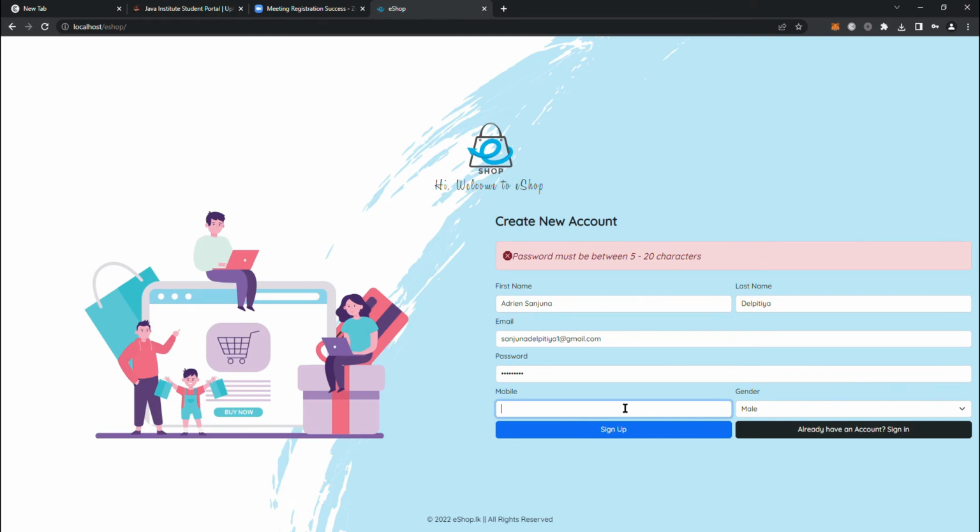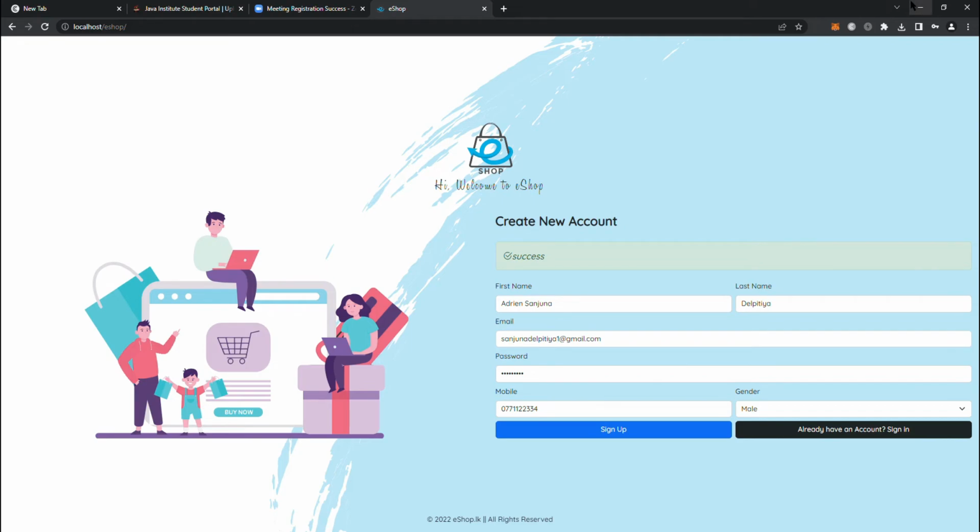And we add our mobile number. We must have exactly 10 digits, otherwise it will be an invalid number. So 1 2 3, first let's put 9 digits and see what happens. So now our account has been created.